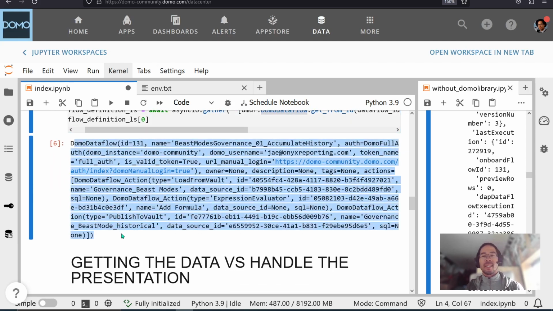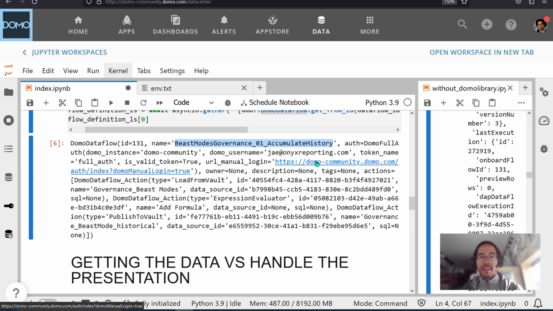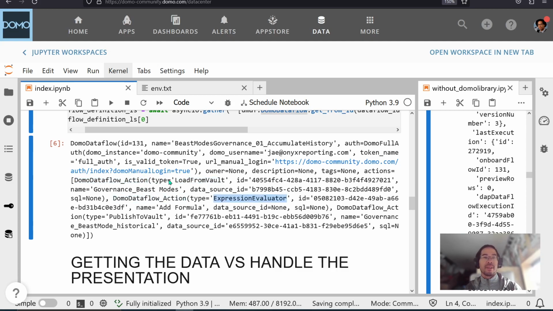So here's the exact same thing as we saw in the other version. Its ID is 131. That's the name of the data flow. I can see that it gives me a nice link that I could click on. Oh, that's the authentication, ignore that. Here are the actions. So load from vault, governance, and the expression evaluator.